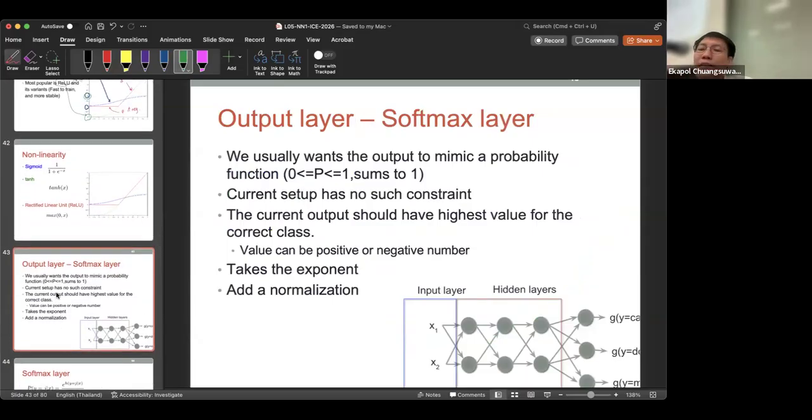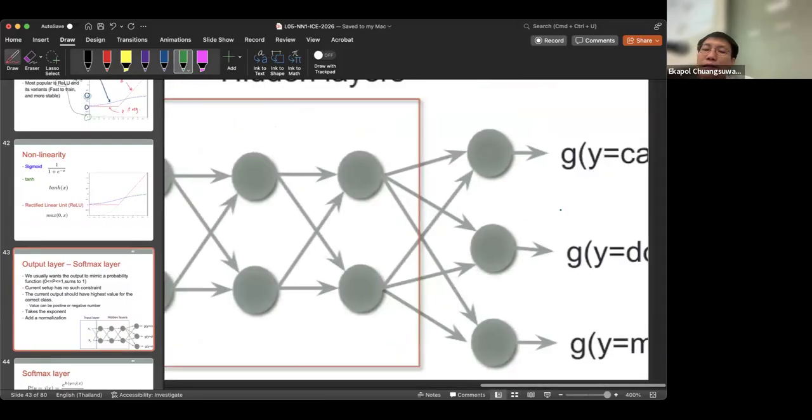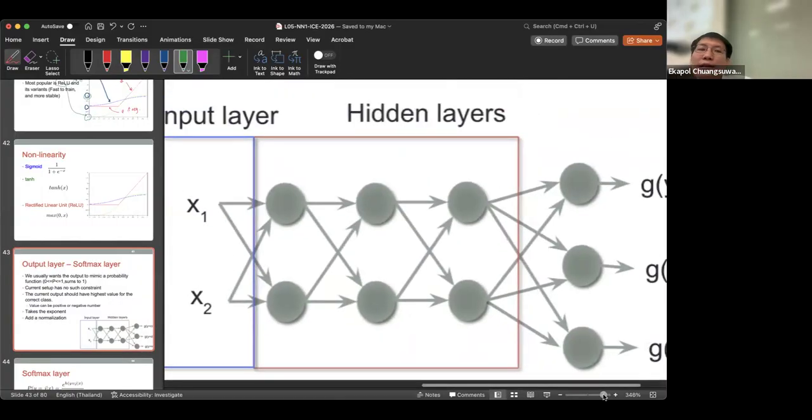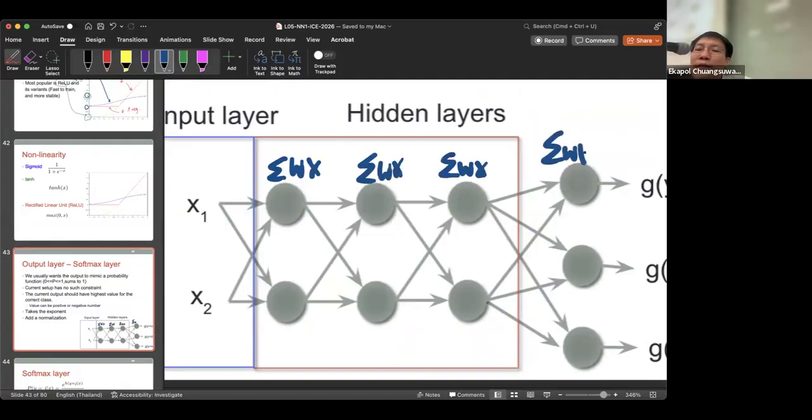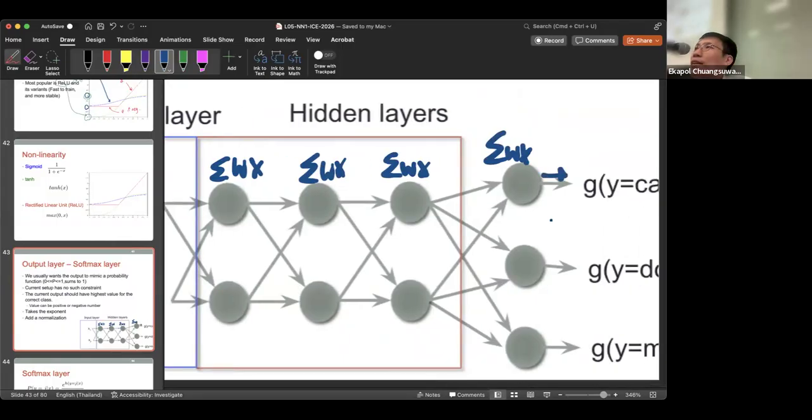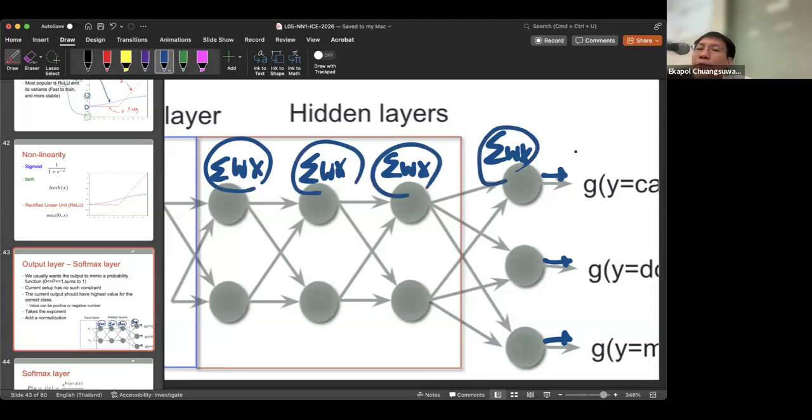Another layer that is important is the softmax. Currently, all of our neurons compute the sum of W multiplied by X, and I output something. Let's say that I want to do a three class classifier. I want to classify between cat, dog, and mouse. My model can output like 5 here, -2.5 here, 73 here. My numbers can be all over the place, which is very hard to interpret.